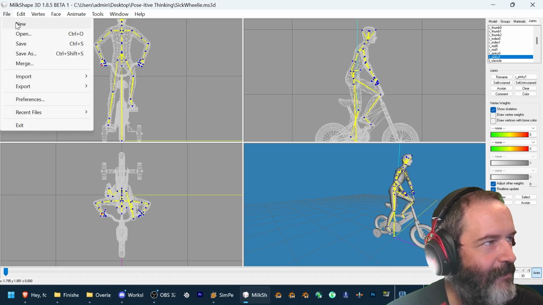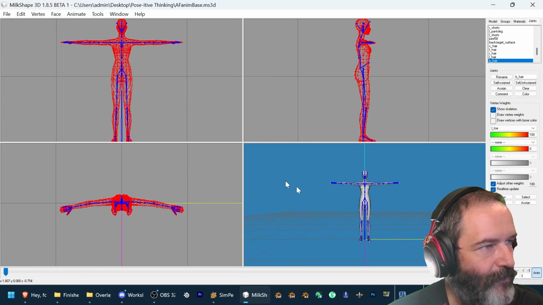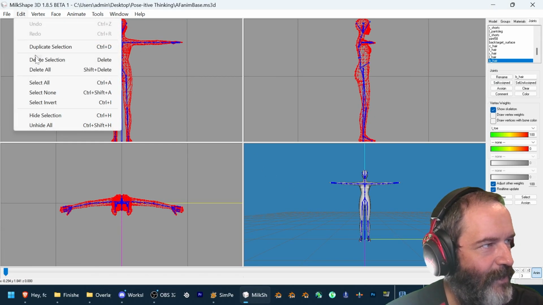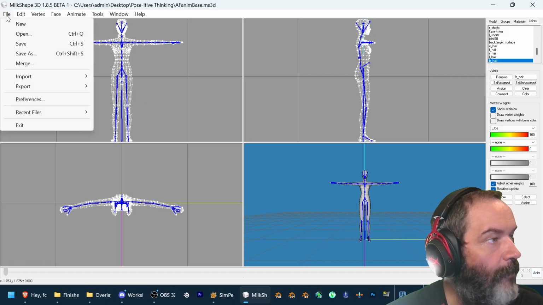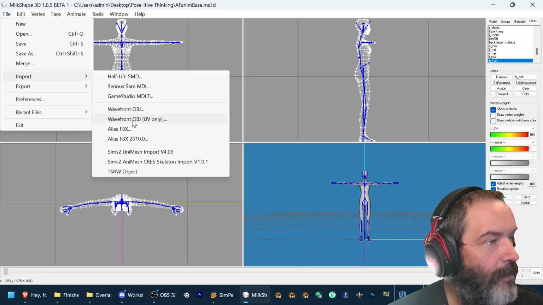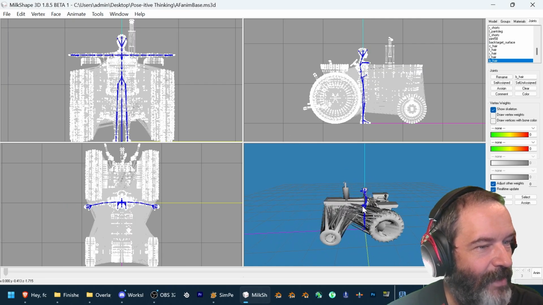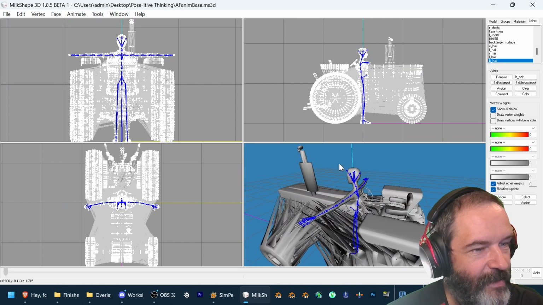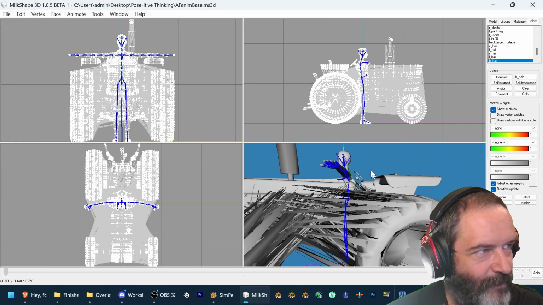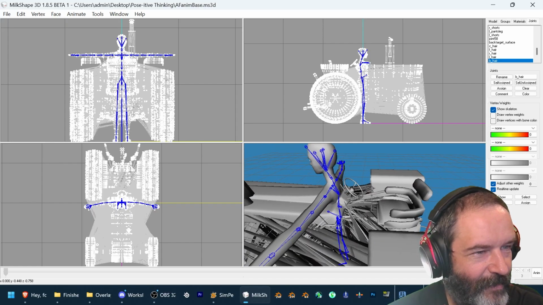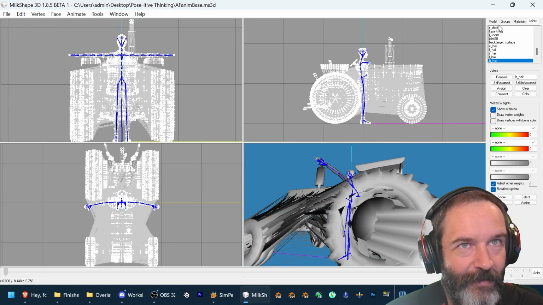Let's go on to the tractor. So we go New. This time I will start with the female anim. Make sure you're not in animation mode. Looks like I still am. Then we go File, Import, Wavefront, and let's go with the tractor. That one, whoa. It is kind of a high poly model, so it's probably going to do that. Wouldn't worry about it too much. Mine did not do that, but it did take a hot minute to open. Yeah, I think that's too huge.